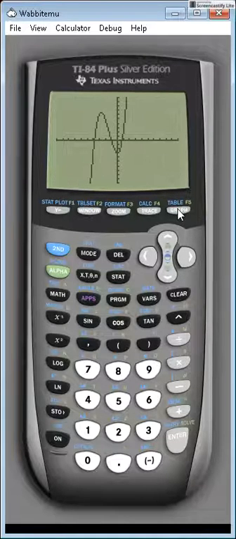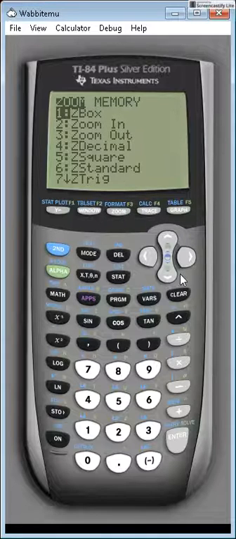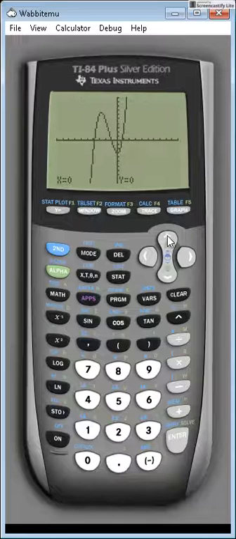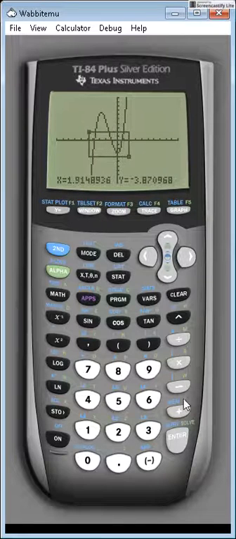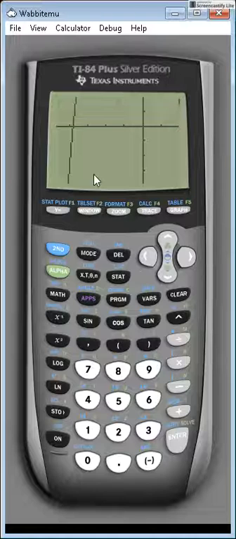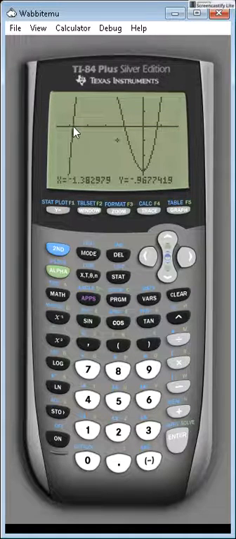So there are some things we can do on our calculator to help so that we can see that there's also one that happens right here. The best feature you have is your zoom box to be able to see your graph better. If you want to zoom in to get a better picture, you arrow over and hit enter, and then you make a box around the stuff you want to look at. I'm going to take it all the way down to that low point. This will allow a little more space to look at what we want when we're trying to find the zeros. So I see it's between negative 3 and negative 4.